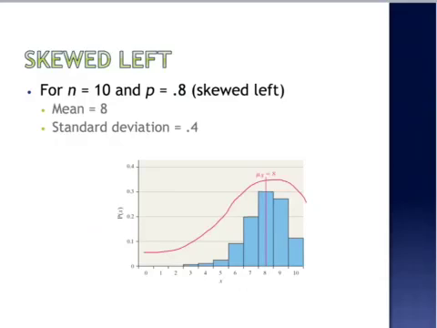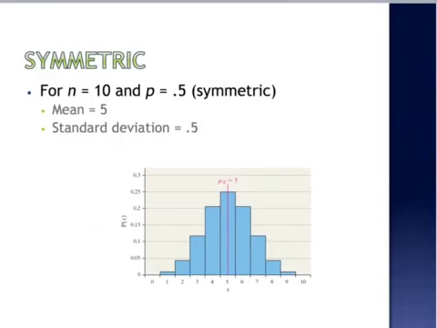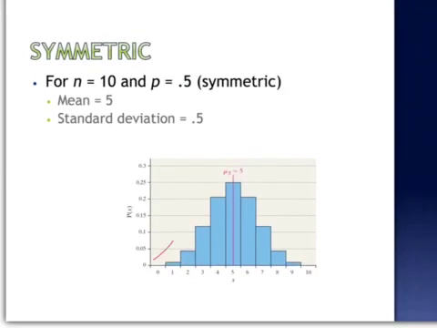The final histogram shows us a symmetric view where the probability of a success is 0.5, which would mean we have a 50-50 chance of being successful or not being successful. With the probability being 0.5, it makes the mean 5, meaning the expected number, or the average, would be right around 5, making the most common observations around 4, 5, and 6, and the least common way down in the 0 and 10 range. And therefore we see the symmetrical shape of the histogram.